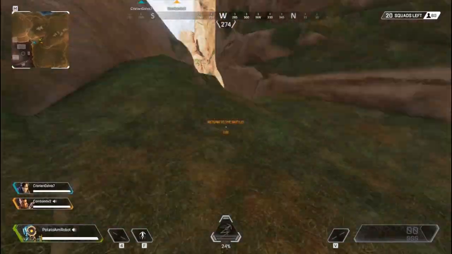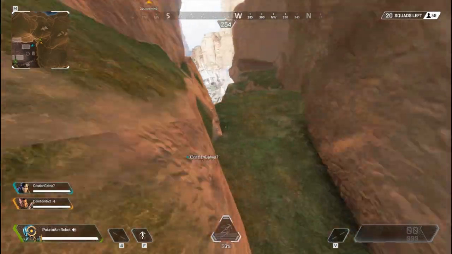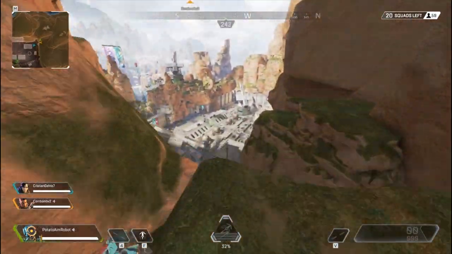Dang, how did you bounce off that? Yeah, you can use the grapple to cover distances for all sorts of different things.